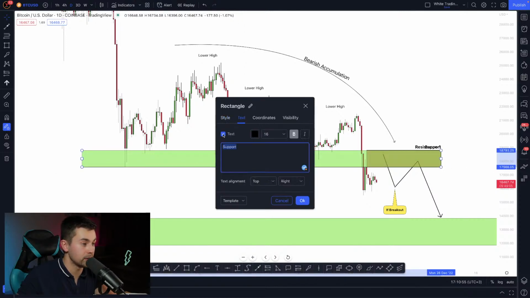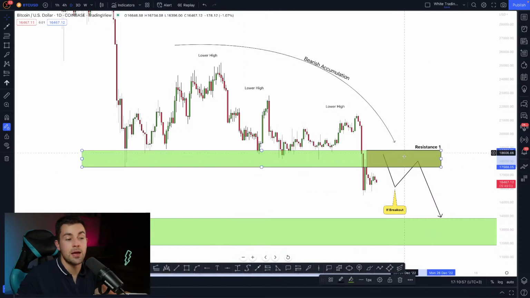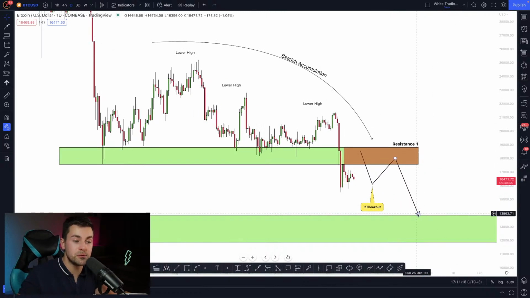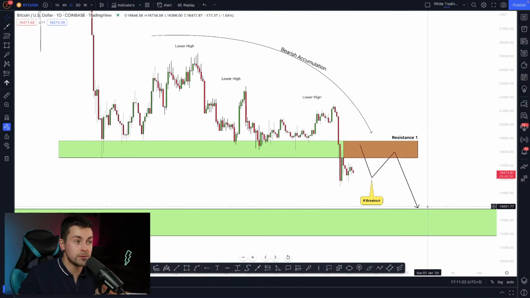Let me remove the text right here. So I really want you to be bearish biased right here. And even though many traders say that it will recover, that it will return back to 22,000, 25,000, traders, admit the reality, admit that we are very bearish right here. So far, the closest structure support that I spotted on Bitcoin is around the 14,000 level. So the bias here is very bearish.